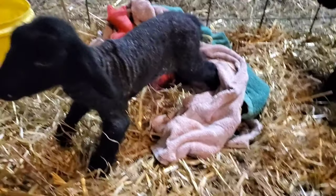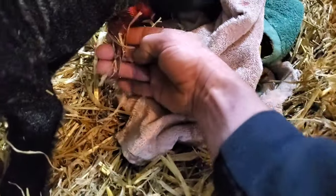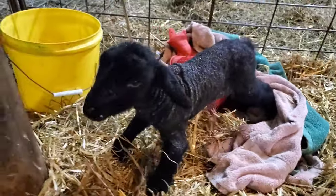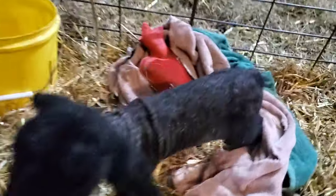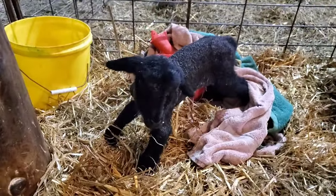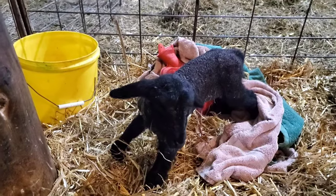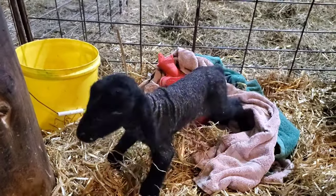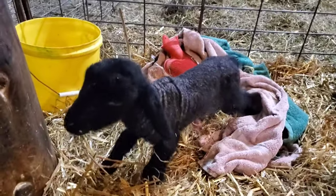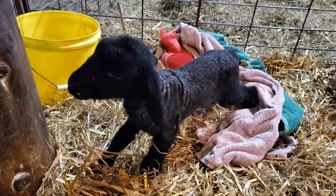And I just fed him, and he looks okay now. So the point I'm trying to make is, if the lamb is cold, don't feed it, because it's not swallowing, and it's not going to do well. The lamb has to be heated up before you feed it. And you can see now he's up.